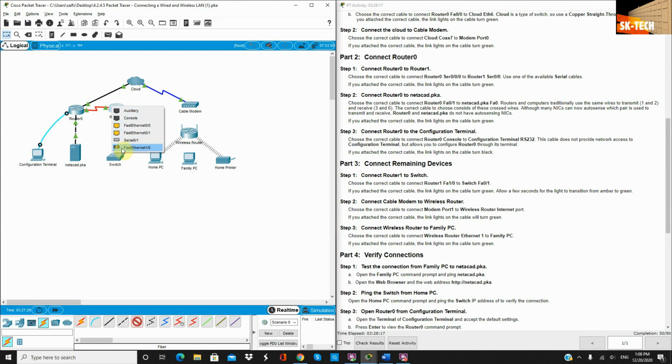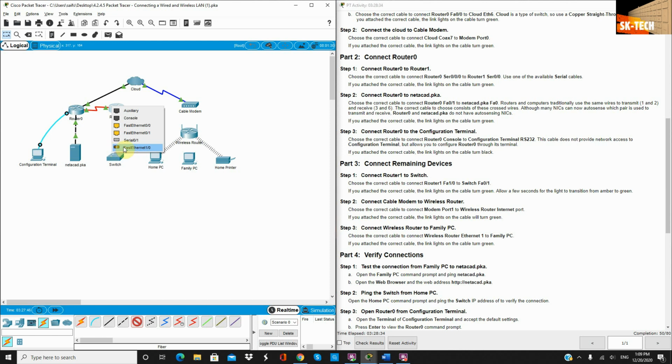We will use this one because some routers and switches have ports that support fiber optic connectors through small form factor pluggable SFP transceivers.